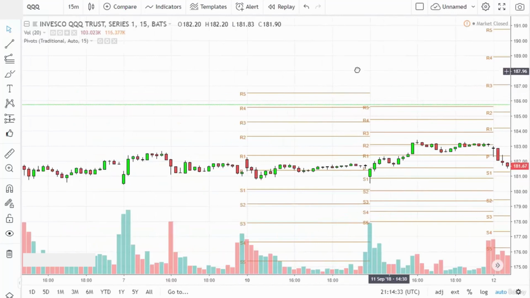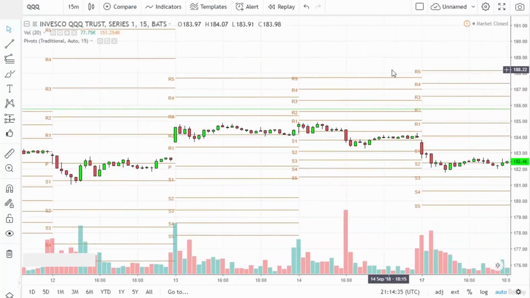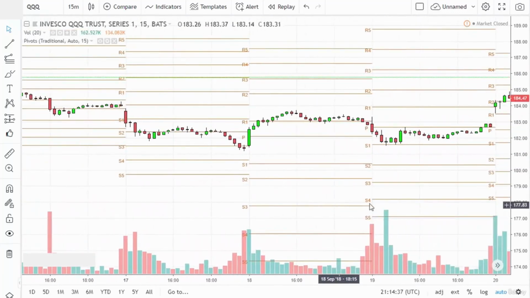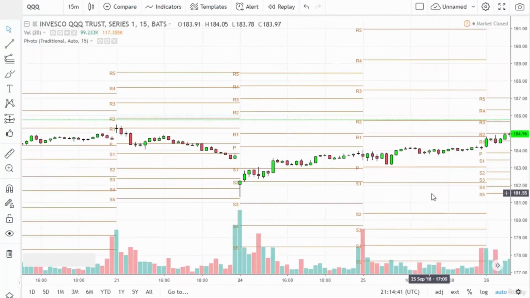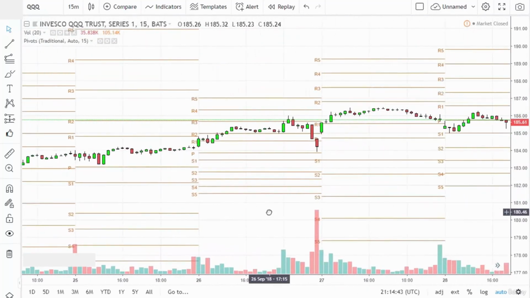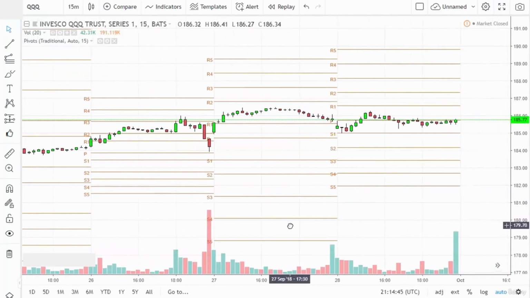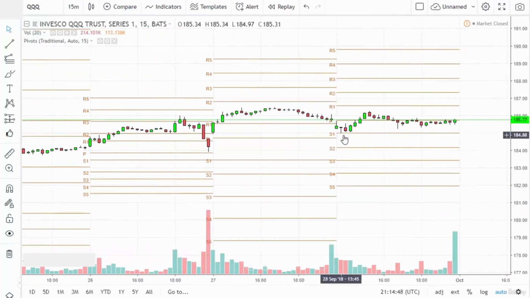So this is how I like using pivot points. It's probably by far been the most profitable way. I use it as a signal to go with the trend when the market has perhaps thrown a bit of a tantrum. And you can see we gap lower here. We found support at support 1, rallied to the pivot. That's a nice quick little trade. Kind of died out after that.